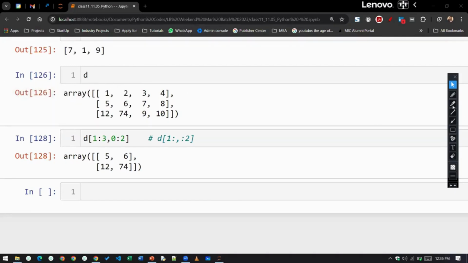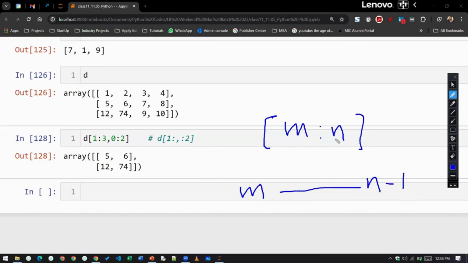But when you mention 3, it will go till 2 only. See what happens when you write m colon n. It will start from m and go till n minus 1. It will go up to just before whatever number you write. So when you mention 3 here, it will take 1 and 2 only. Suppose if you mention 1 colon 5, it will take 1, 2, 3 and 4. This last number is not included in the output.